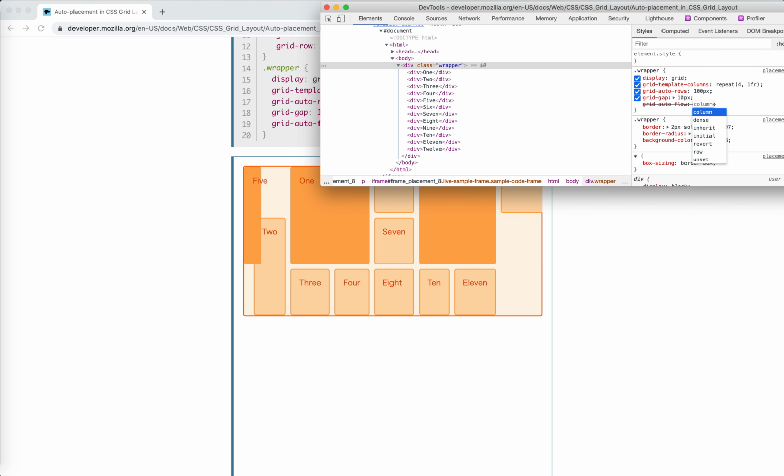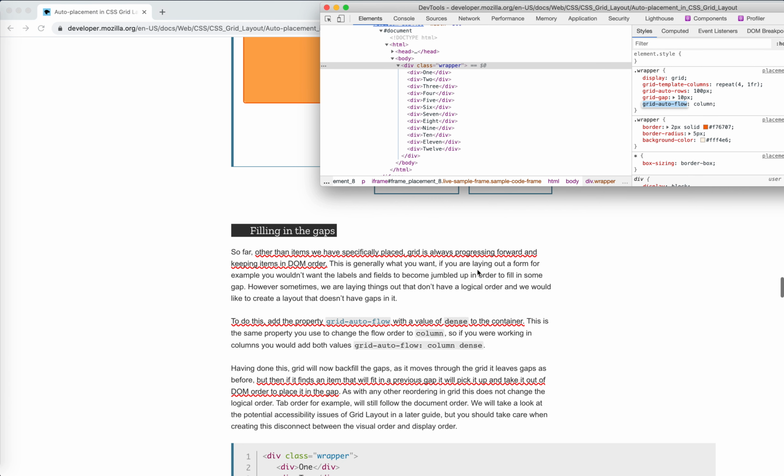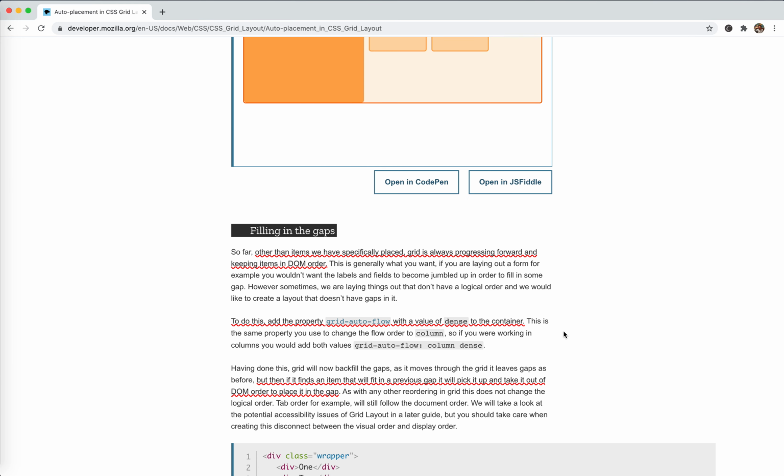Oh, there's a column. I'm sorry, this is grid-auto-flow. Changing auto-flow with dense. Column dense. I see. So we should say row dense.